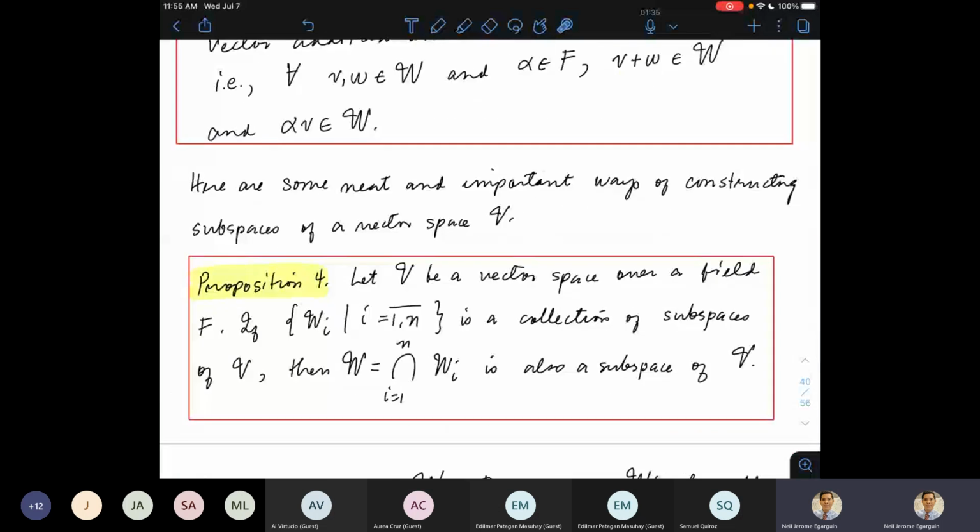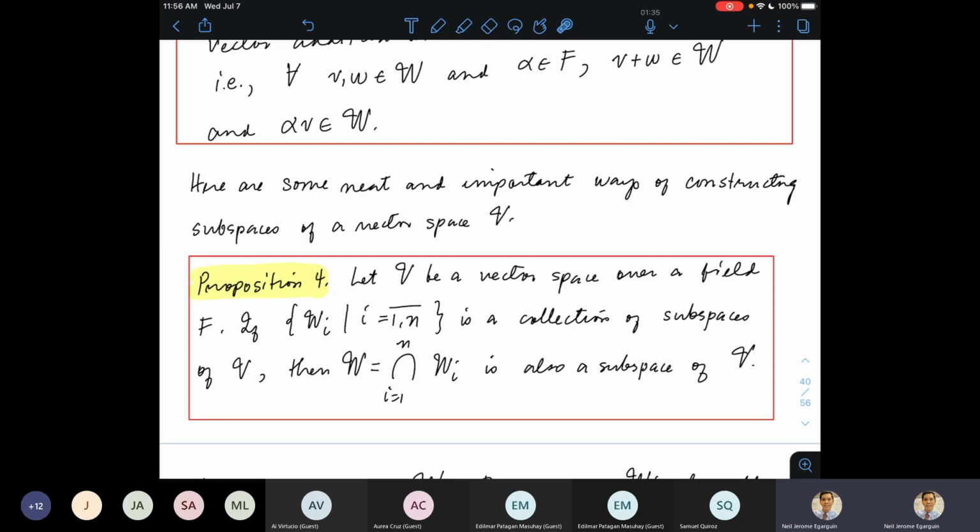Right? Okay. So yeah, let's go here. Now I think we stop at proposition 4. Here we give another example of a subspace of a vector space. So for now, we know two subsets of V to be subspaces for sure, the trivial subspace and the improper subspace. So may at least dalawa na tayong alam na subspace for any vector space. Now proposition 4 gives us another way of getting another subspace.